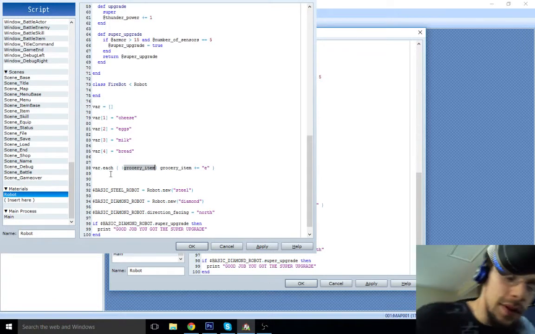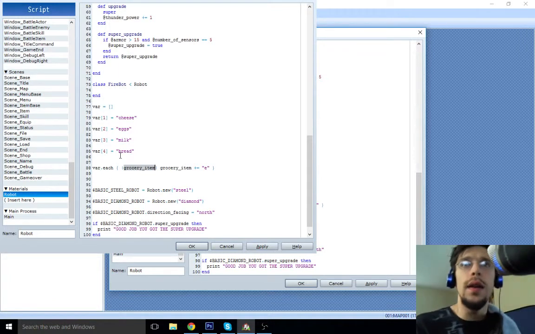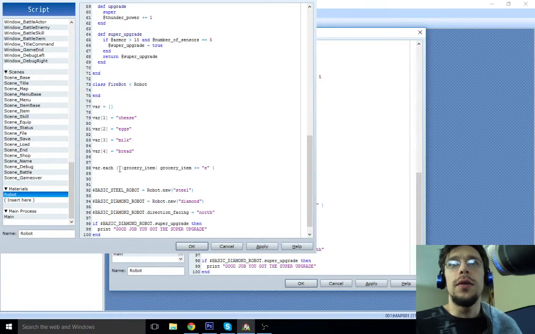So the name of the variable is going to be, every time it goes through, it's going to take this and make it into this. So as we go through the first one, it's going to be grocery item. So it would do this to the first item in the list.